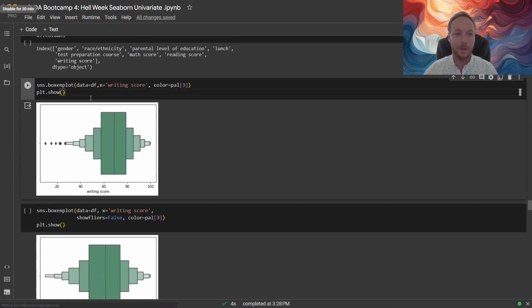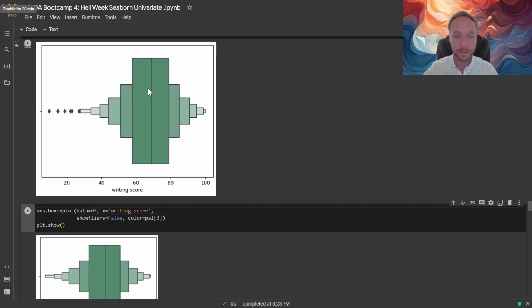Okay, box plot next. So pretty simple to use. Data equals df, and then one continuous variable at either x or y. And show you this. So this is going to show the interquartile range, and then 75th, 80th, 85th, 90th, 95th, 100, or 100% of the 1.5 times the interquartile range, and then anything outside of that is considered an outlier.